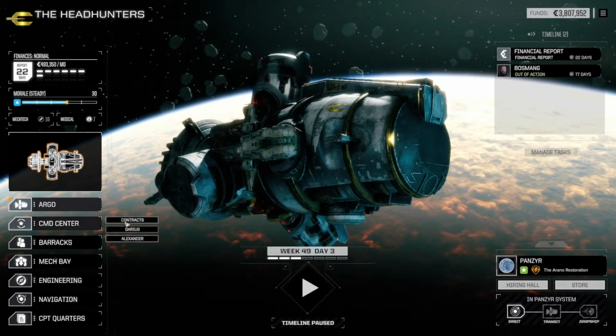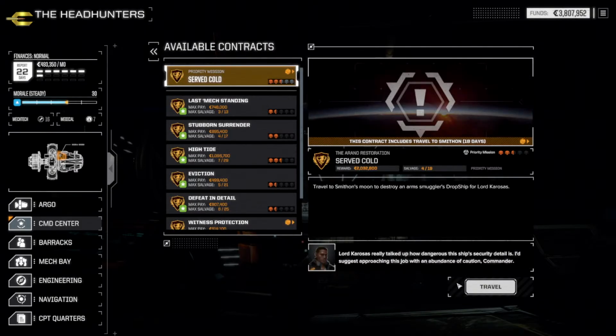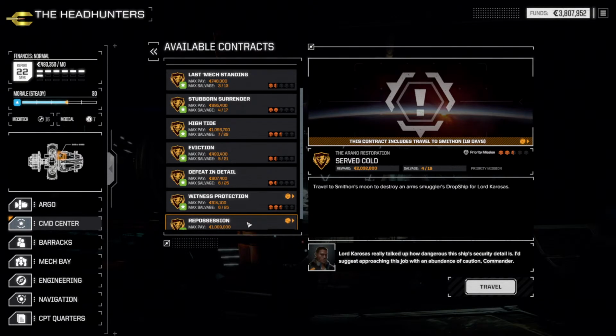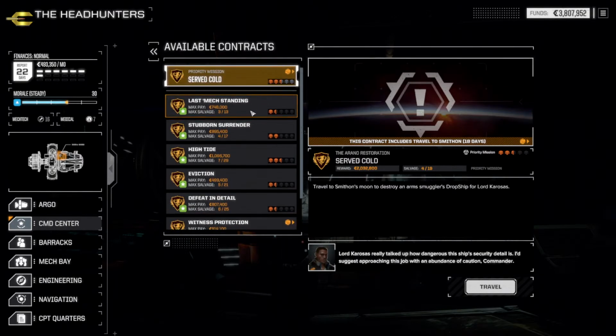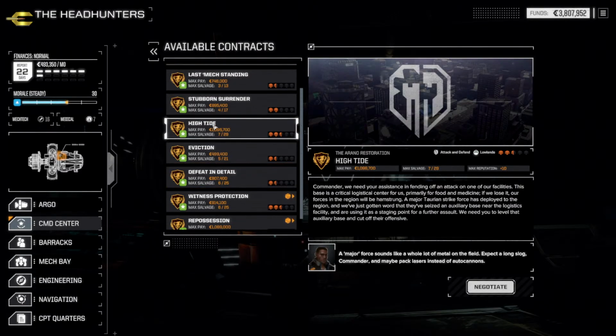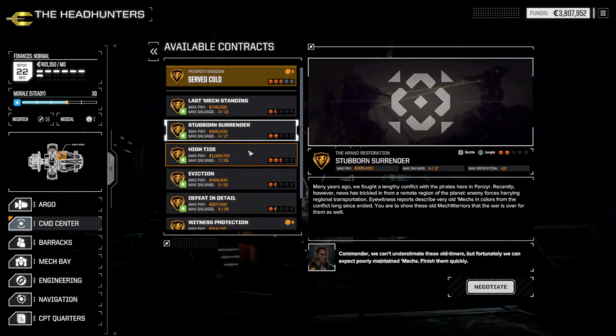Yep. Alright. See if we can find some lucrative contracts around here, like, see, last mech standing. What we're looking for is pretty much anything, any kind of an assassination contract or attack and defend. Yeah. Yep, exactly right, Tino. We are looking for milk runs.